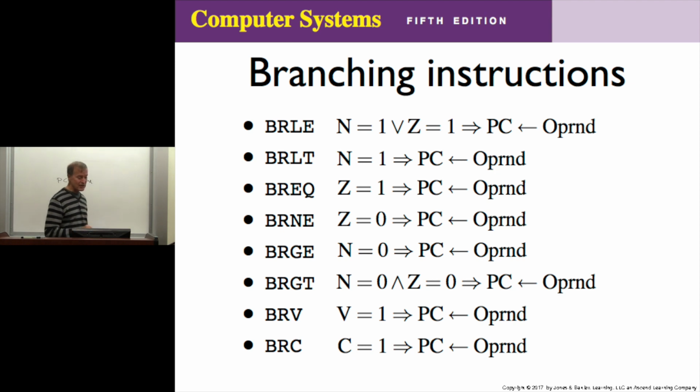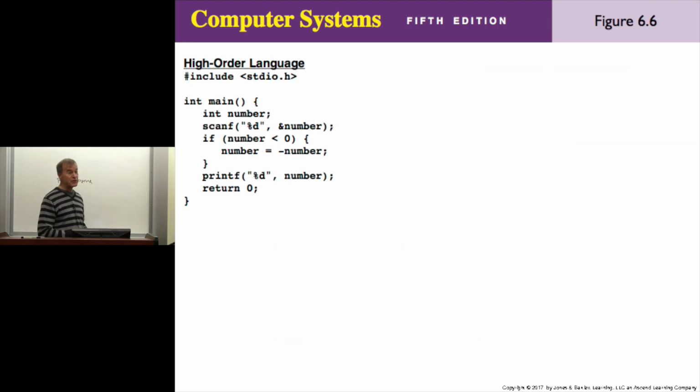I challenge you to do that, but we're not going to take the time to go to that level of detail because we just don't have time. But anyway, those are the branching instructions. Now here's what we're going to do in figure 6.6. What we want to do today is go through a number of programs. We're going to go around the room, so get your antennas up. We're going to do some translations, and I think you'll see, we're just going to learn as we do the translations. Now let's take a look at figure 6.6.